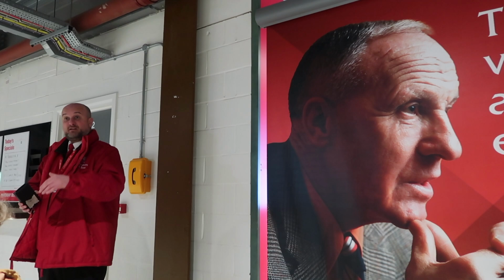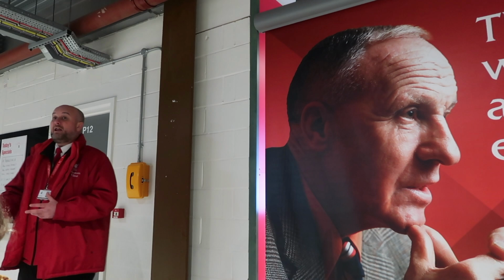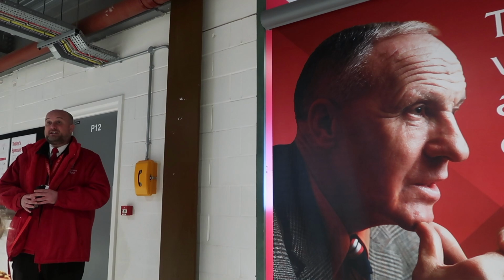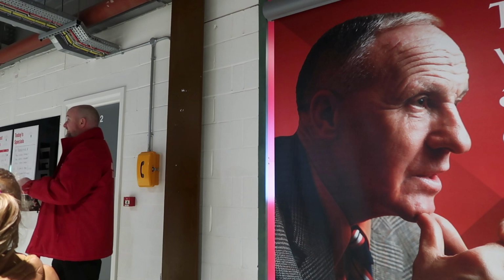We were rooted to the bottom half of the second division table, and we were destined for Division 3. We needed to overhaul everything at this club, and Bill was the man to do that for us. Within the second full season, we win the second division, we're promoted back to the top flight. 4.5 years after taking the job, we're crowned the champions of England for the sixth time in the club's history. A feat that Bill will deliver 3 times for Liverpool Football Club.